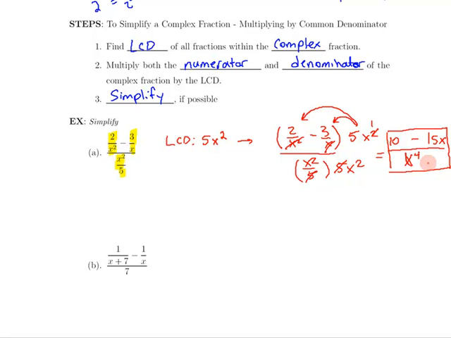The goal is to find the LCD and multiply the top and bottom, everything in the numerator, everything in the denominator, by the LCD. Okay, let's look at this one example. Do the same thing. LCD. In this case, where are my fractions? Notice there's no fraction in the denominator. There is a fraction, two fractions in fact, in the numerator. I don't need to worry about the 7 because it's not a fraction itself. I've already got rid of fractions. There are no fractions in the denominator of the complex fraction.